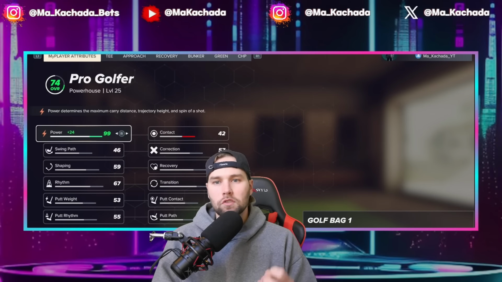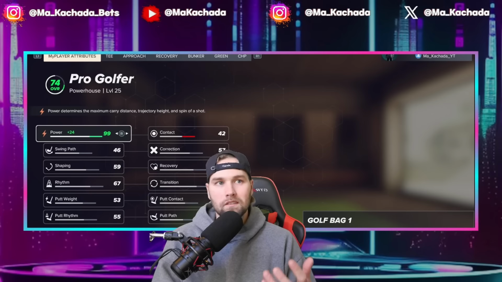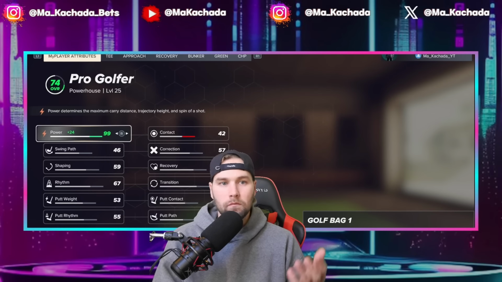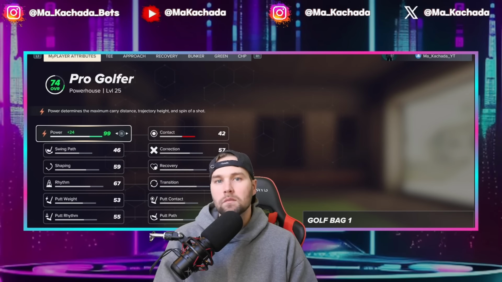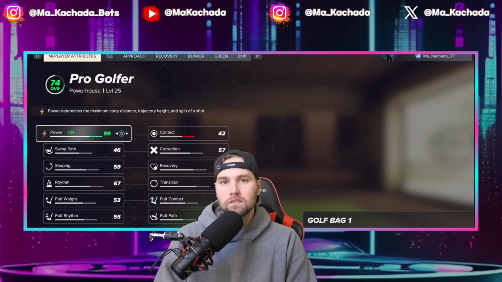There's also some tricks and tweaks that you can do to save yourself a bunch of points, and those are going to become very valuable because contact is a point system for the attribute that you do not want to miss out on. And anything you can save regarding power, you want to be saving so that way you can put it into contact.